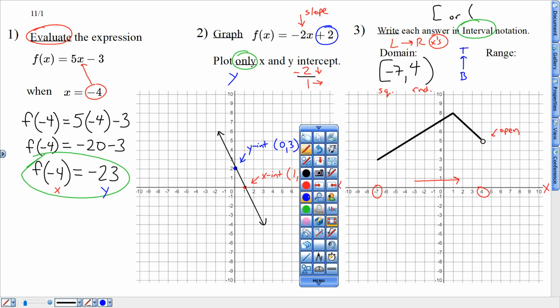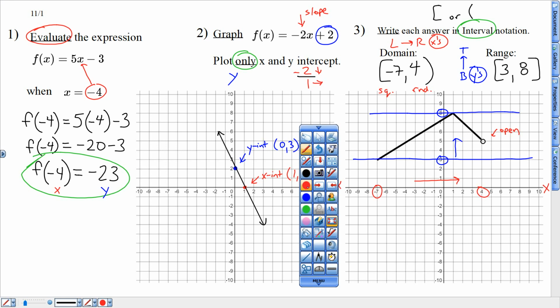Looking at my y values, the y's. So if I look at this, the far bottom boundary, going through the y-axis now from bottom to top, is going through 3 right there. And then since that boundary is closed right there, I write a square bracket on that 3 and go all the way up until I see the top boundary on the y-axis, that 8. So that's 3, 8 with both square brackets.